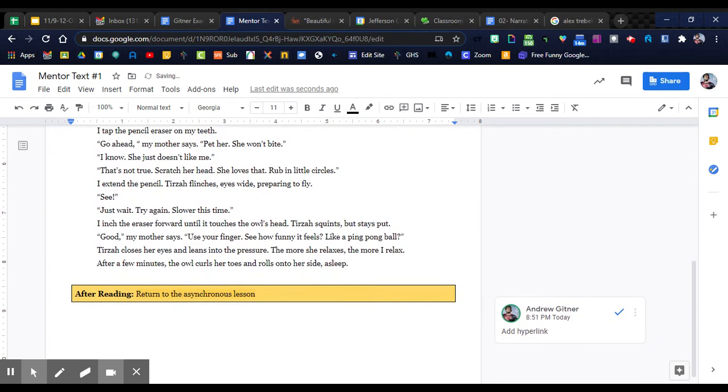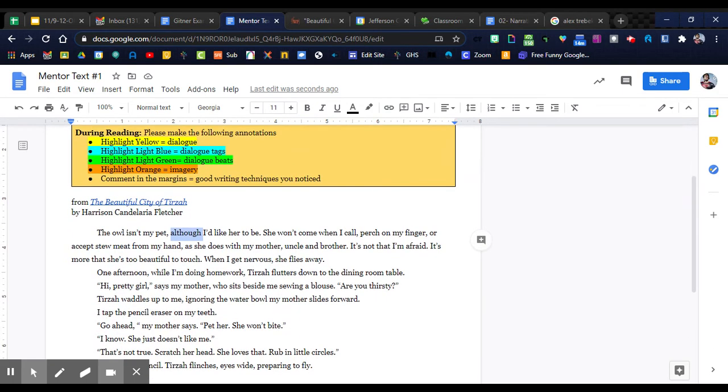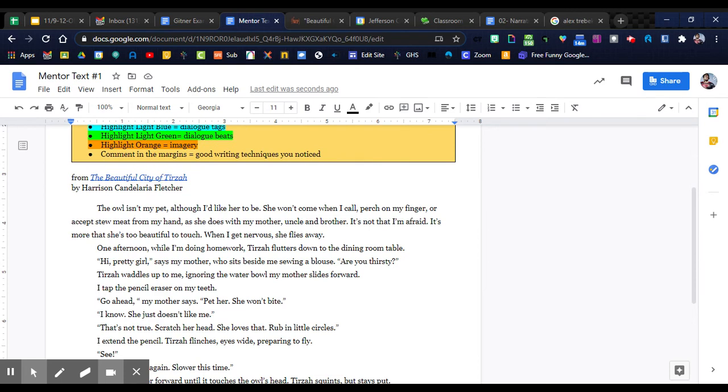The mentor text we're going to learn from are excerpts from the story "The Beautiful City of Tirzah," which I wasn't familiar with before I started this unit and talked to Miss Kimbrell. I reread the whole story and you can find it at this link. It's a beautiful piece of nonfiction that's delightfully written. It's about a family who takes in stray animals, and about the stray owl they adopted and the lessons the family learns from that. Every excerpt is a beautifully written moment in time, and those snapshots blend together to give you this beautiful story.